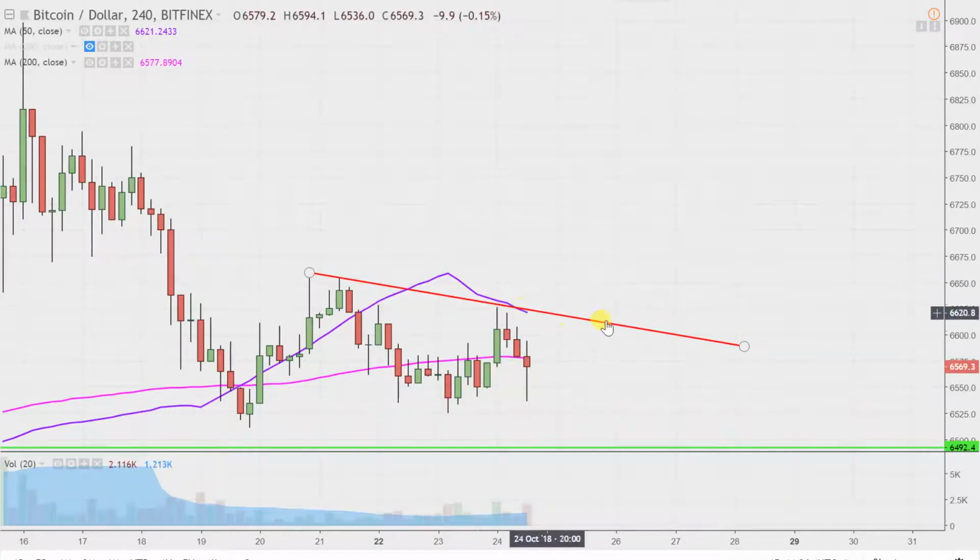But I did want to at least point out here that this is looking a little bit shaky. So when you watch the chart, or if you're watching this video, let's say 20 hours from now, first question, where's the price relative to 6,500? If you're answering that question, that the price is still up above it, then perfect. That means that the price still has an opportunity to build that overall higher base. Second question would be, if it's above 6,500, where's the price relative to this trend line? If the price is actually up above it, that would be a sign that, hey, a nice breakout is underway. So use these levels, use those questions, and that'll keep this video relevant until I'm back 24 hours from now.